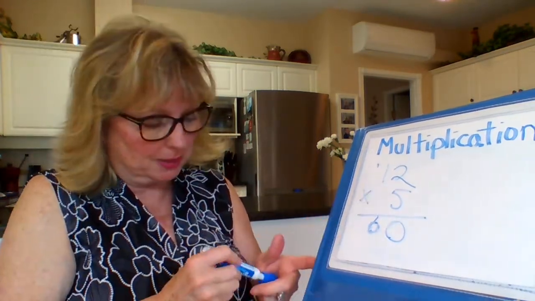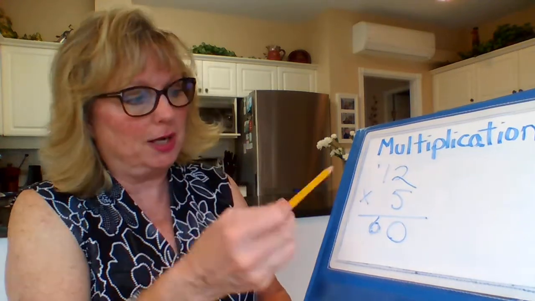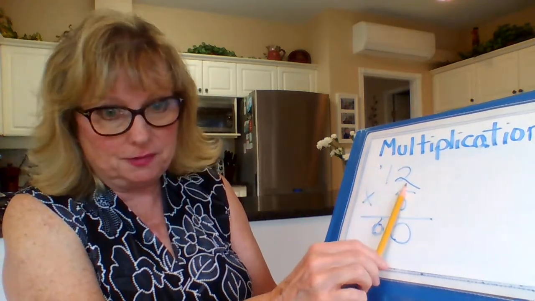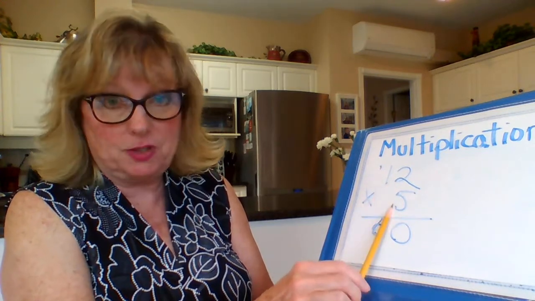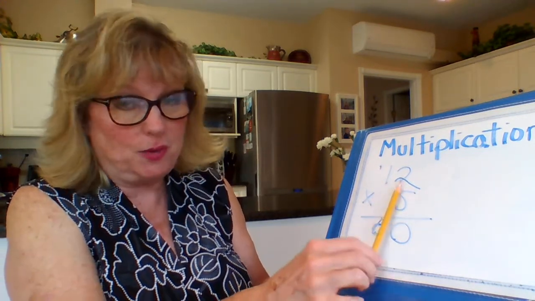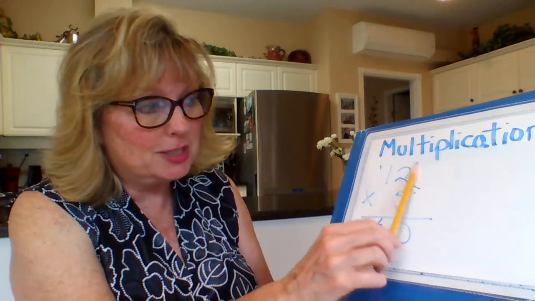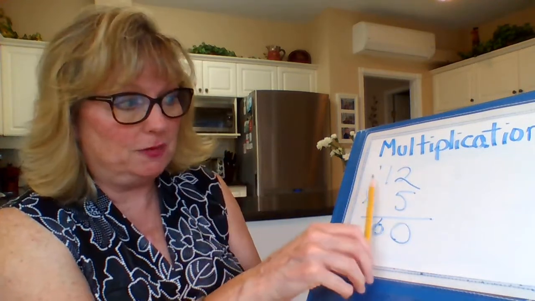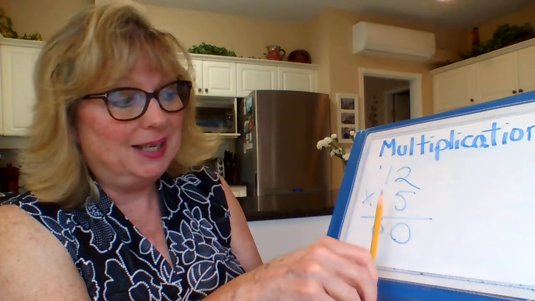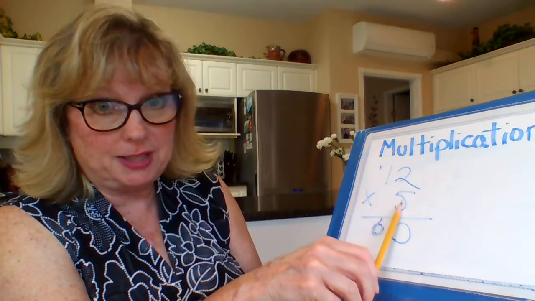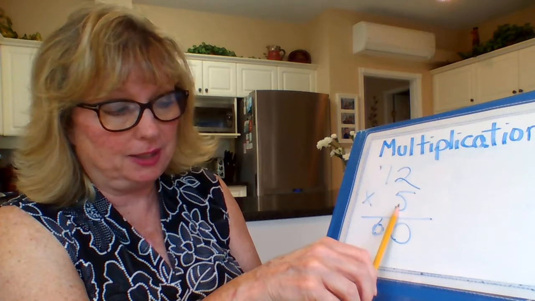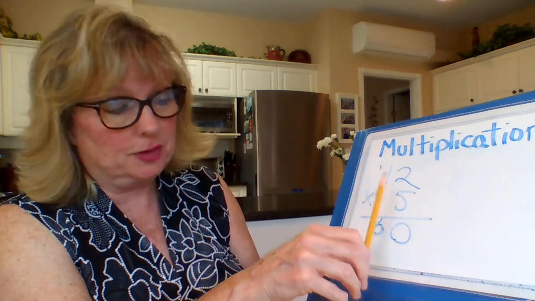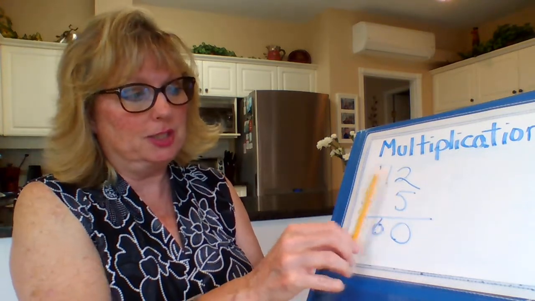Let's do it again one more time, and I'm going to close my pen so it's not so dry. We had 12 times 5. We want to know what 12 groups of 5s are, or 5 groups of 12. But you notice now in all of our calculations, we've had the double digit on the top and the single digit below it. That's important. It has to look that way. We can't reverse those, okay? Because it won't work for us. So we have to go double digit on top.